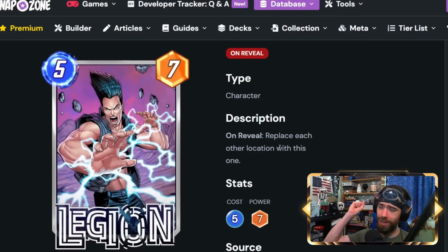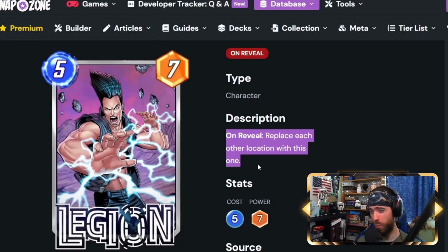Next up as a potential release, Legion, a 5/7 stat line. On reveal, replace each other location with this one. Really excited to see where he ends up falling. I love anything that interacts with the locations. They are so game-warping here in Snap that being able to tinker with them can be a high-skill way to give yourself some fun creative wins.